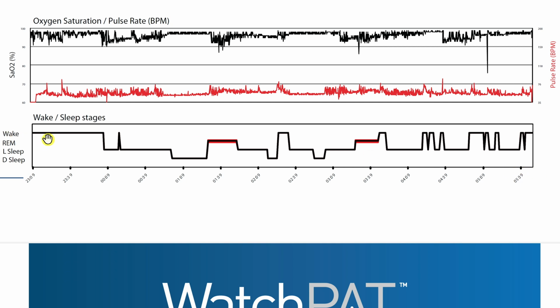So this just means you're awake, awake, awake, awake, right? Because it's lining up with wake. And then it jumps to light sleep, right? Now it's lining up with light sleep. And then you wake up and back down to light sleep. And now where are we down here? Oh, we're at deep sleep. So deep sleep, deep sleep, deep sleep. And then we jump up to REM.